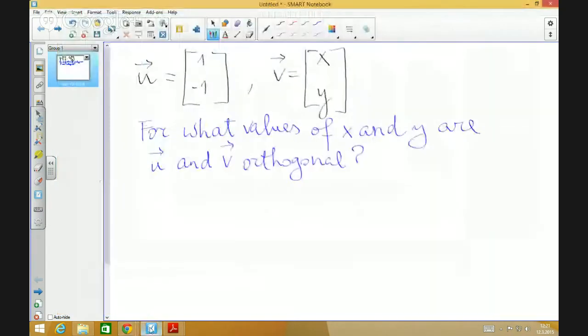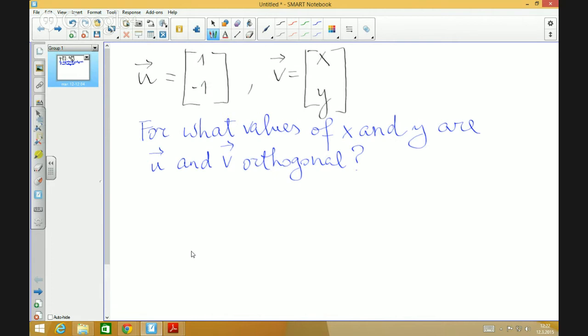So let's warm up by solving a couple of exercises. And these exercises have to do with orthogonal vectors and lines, which are two of the things that we were working on last Tuesday. Okay, here are two vectors. They are two-dimensional vectors. One of them is fully specified. That's u. Its coordinates are 1 and minus 1. The other one is a vector with unspecified coordinates x, y. So what I want you to do for me is to tell me how I can find out for what values of x and y the vectors u and v are going to be orthogonal.